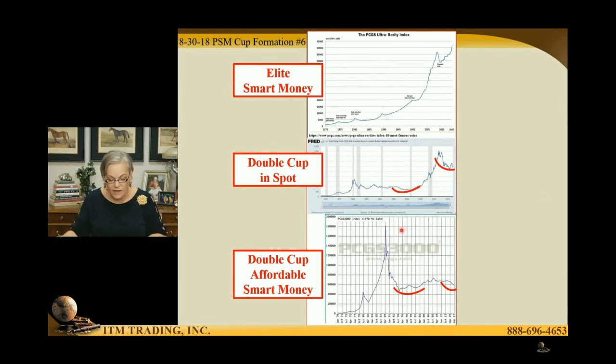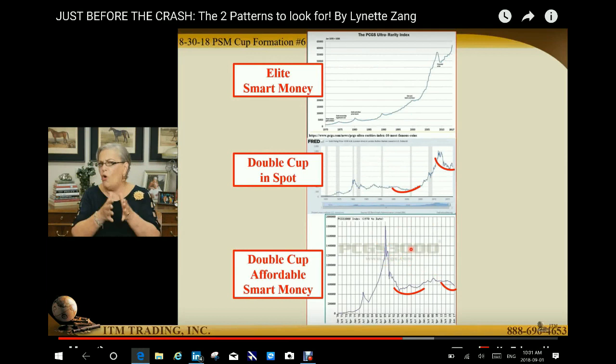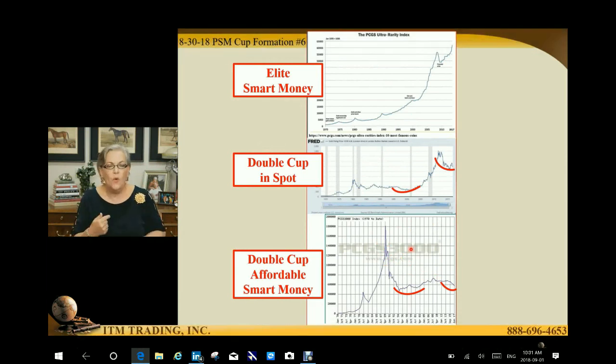And then this bottom chart is where the cheap collectible coins are. So this can be manipulated and also is forming a double cup. Powerful accumulation. And I can't prove this, but I would bet that those that are buying up here are accumulating the Hades out of down there. And I want to be in the same category as the guys that can control this stuff. What are they doing for themselves? That's where I want to be.